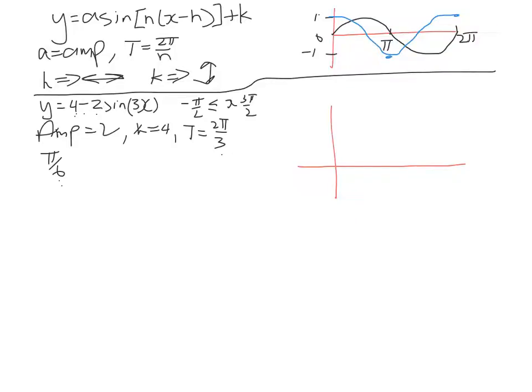So basically, this 4 is our starting point, and because our graph is inverted, it's a negative sine graph. Sine, as we know, normally starts at 0, works its way up, and then comes back down. This graph, though, is going to start at 4, and then it's going to work its way down, but it's only going to go down by 2, because that's our amplitude. That tells us how far away we are from the midpoint. It's going to go up then to 6, it's going to come down, and it's going to do that a number of times over the given domain.